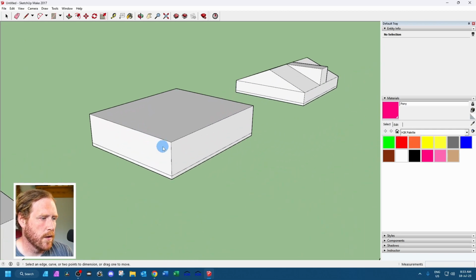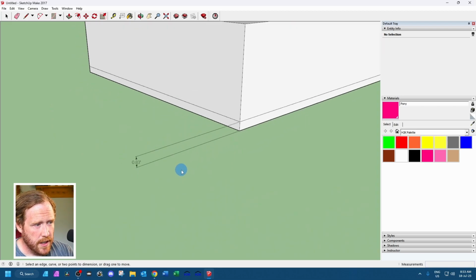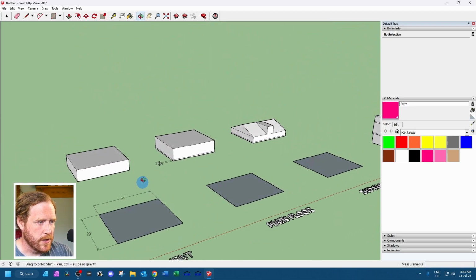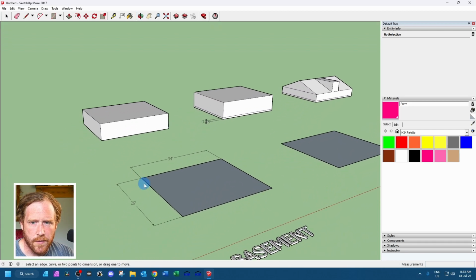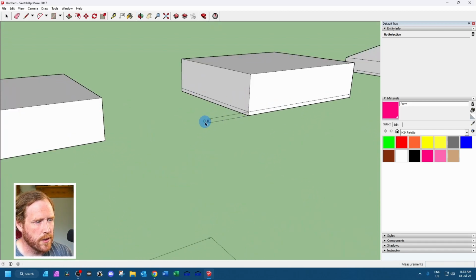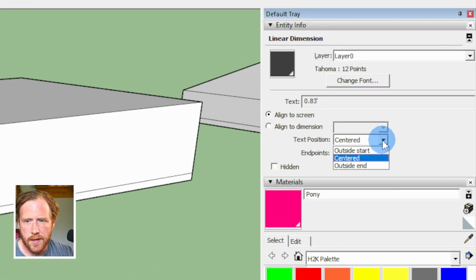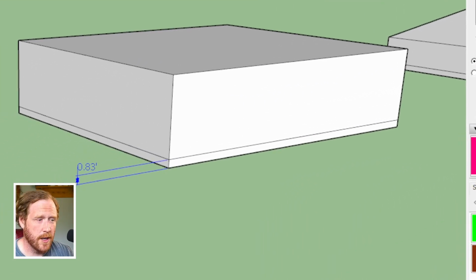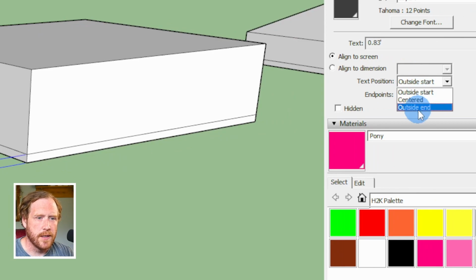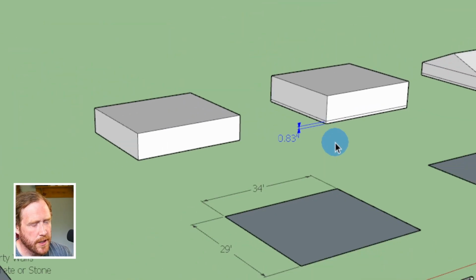And then a good thing to note, when you're doing headers, let's see, right now it's quite hard to read that. If I was to try and take a screenshot like this, you can barely make it out. You can kind of see the 29 and the 34 pretty easily. So what you want to do is go back to your selection tool, click on your header, and then over here, I would suggest going from centered, you can go outside start. What that is going to do is make it above. If you were to select the outside end, then it puts it below. So however you think you should do it, that's what I would do for that.